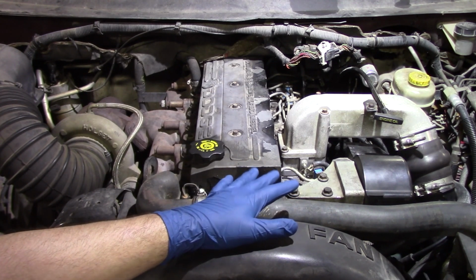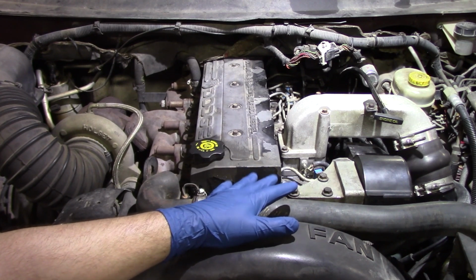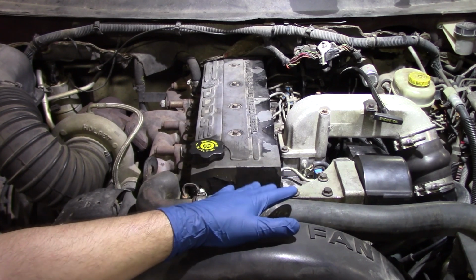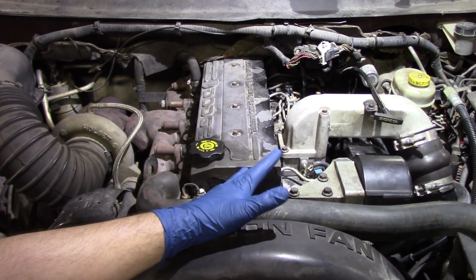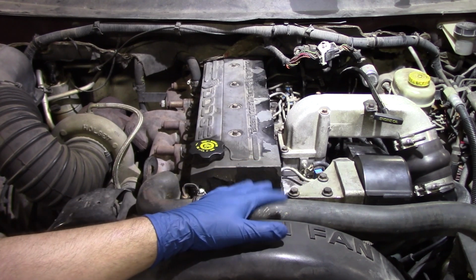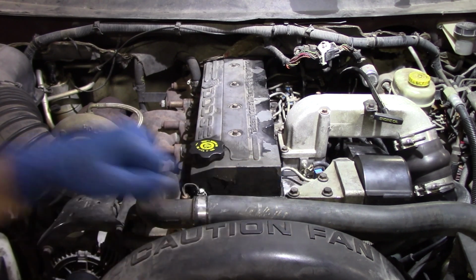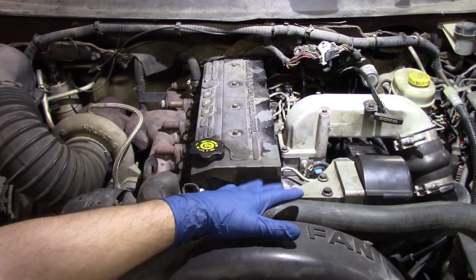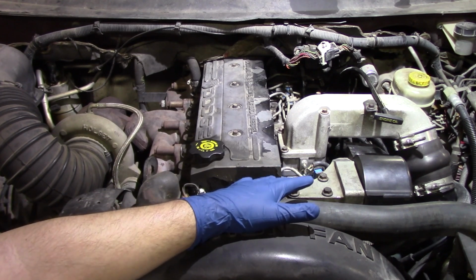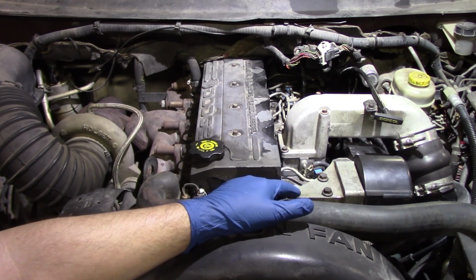Now, one thing I did mention in the last part of the video was doing the air bleed procedure. This is very vital when it comes to getting this truck to start properly the first time. If it's not done, you're just going to sit there and hear the truck cranking over and over until the batteries eventually die, and that's not good. It's going to lead you to believe that there's something wrong with either the injectors or the pump or something in the fuel system itself. So here's the actual bleed procedure that you need to follow prior to starting the truck up the first time.